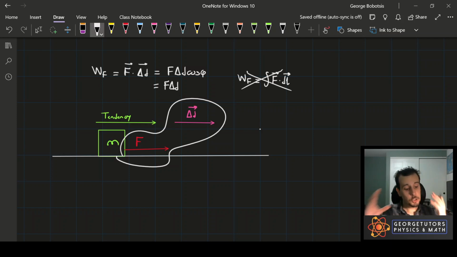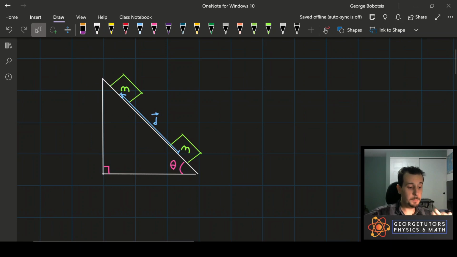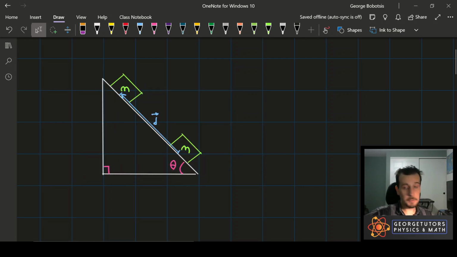Very nice. So, moving away from a problem like this, another problem that you may encounter, we can add a little bit of a layer of complexity here, where we have a mass, for example, that is climbing up an incline right now. And typically, you'll see this problem. They'll give you the amount that it has traversed along the hypotenuse here of the incline. It will be some value d. And they'll ask you, what is the work done by gravity? First thing you should be doing here is understanding where gravity is pointing right now. It's pointing again straight down toward the center of the Earth. We know that.